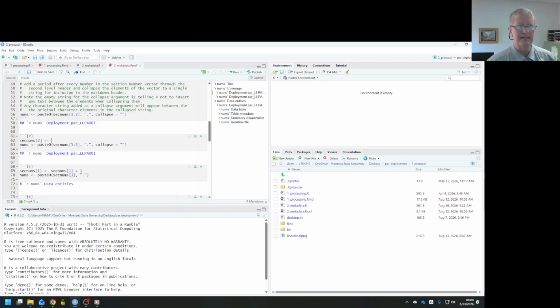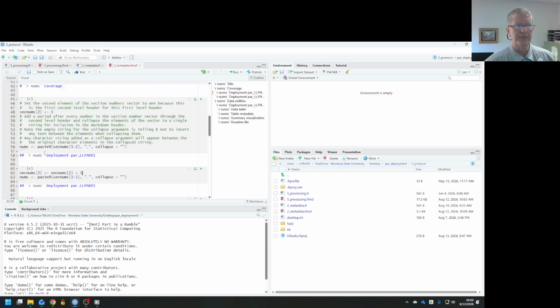And because this is the second one, I'm going to need to increment the header here. And the first one is going to be our geographic coverage. And the second one is going to be our temporal coverage.